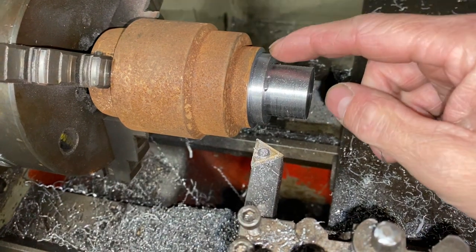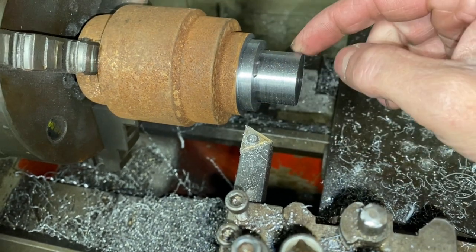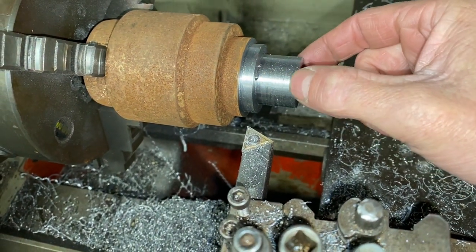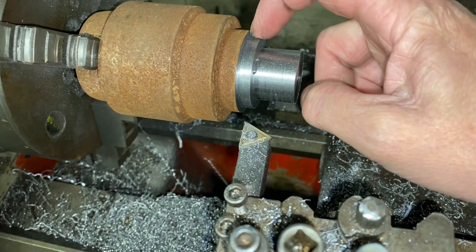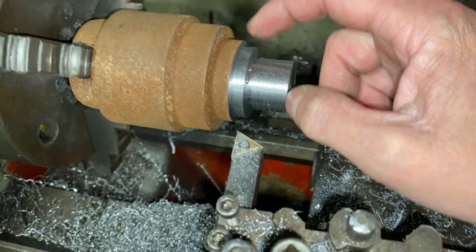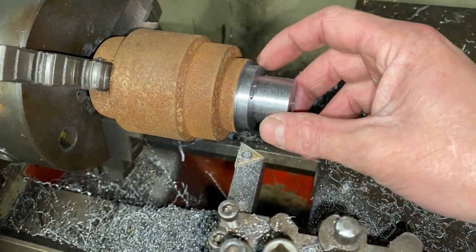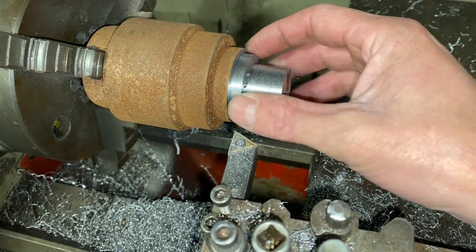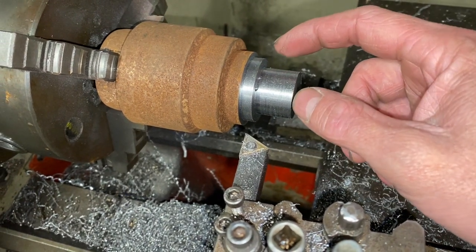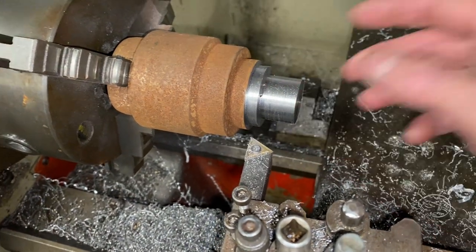So this is what I've done — I've turned this down. Between here and here is 37mm, and between here and there is 27mm, because you can get a 27mm hole saw so it'll fit into the hole saw end. This taper is going to cause the swage. I've left a little backstop because when you press onto a piece of flat steel it can warp, so this little edge will stop that — hopefully it'll crush against the female side and flatten the panel back out. Let me clean this edge up a bit so it's not as sharp.